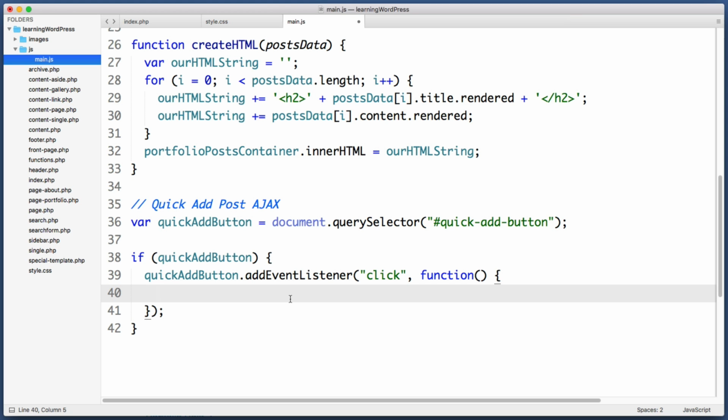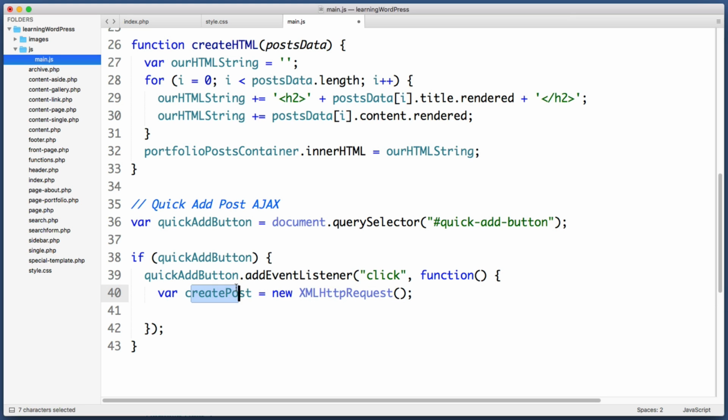So let's write a bit of standard Ajax code. We want to send information to the server. So let's create a new variable. We can name it whatever we want. Let's call it createPost. And we'll set it to equal a new instance of the web browser's XMLHttpRequest.